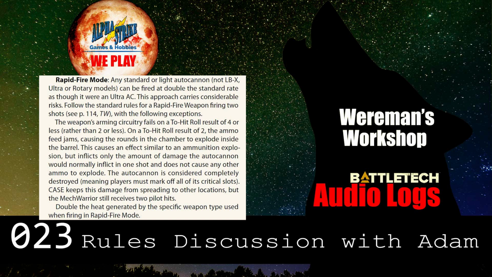You're also doubling the heat generated by the weapon. So you can use any autocannon as a rapid fire autocannon, as an ultra autocannon, but you jam on a 3 or a 4, and you do a single round ammo explosion on a 2. And you destroy the weapon, and if you don't have CASE, you could end up in serious trouble, and you also take 2 pilot hits. So it's doable, but it's not without its risks.